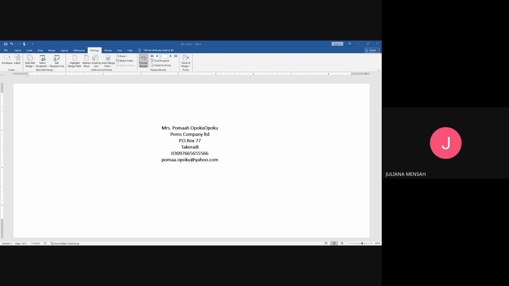So the directory is the same as proceedings. You can use a new Word, Control N, to get a new document so that you can do your directory. So mailings, then we move on to start mail merge. What do you want? You want a directory. First and foremost, you ask yourself, some people are confused, what at all is a directory? Please search for it. Usually it's the list of the staff of the organization, their names, their telephone numbers, and their addresses.